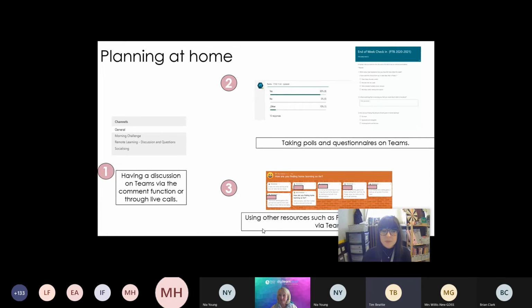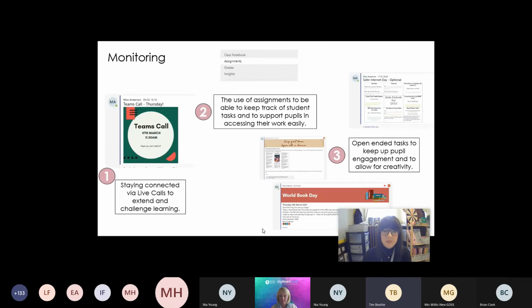polls and questionnaires, and used other resources available to us, such as Padlet, to engage learners in discussions about their own learning. My pupils were in Primary 7 and engaged with these technologies independently. In comparison to in-person class discussions, using these forums allowed all pupils to have a voice, and they felt more comfortable sharing this way. Keeping in touch with pupils regularly to support their learning was important.